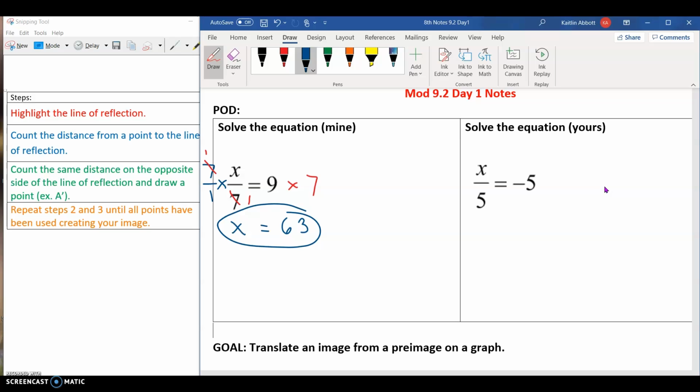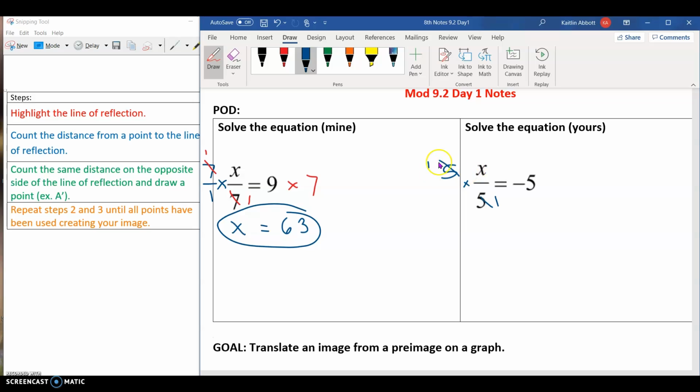Okay, hopefully you tried that on your own. If you were stuck, here's how this problem goes. So x divided by 5, opposite of dividing, as we said, is multiplying. So I'm going to multiply by what is on the bottom, the denominator. So I'm going to multiply by 5. These cancel, so they turn into 1 because I can divide both of them by 5. 5 divided by 5 gets me 1.